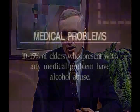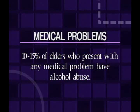There are other issues as well besides pharmacological changes that need to be kept in mind when we're dealing with older people. First of all, it's important to remember that in addition to over-the-counter preparations and prescription drug consumption, older people also have substantial rates of alcohol abuse. We know, based on studies, that 10% of older people who present with any medical problem to a hospital or a physician also have some component of alcohol abuse. 8% of elders are problem drinkers. Medicare spends more money on alcohol-related problems in elderly persons than Medicare spends on heart attacks in older persons. So keep in mind that that older person may also be drinking on top of all of their prescriptions.